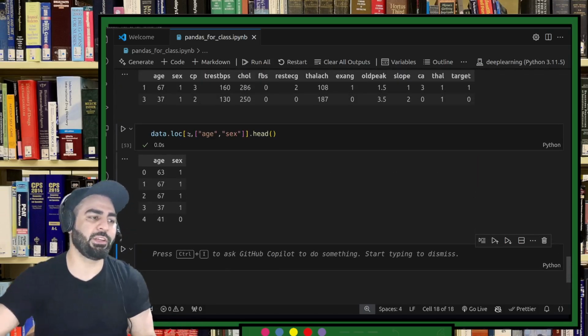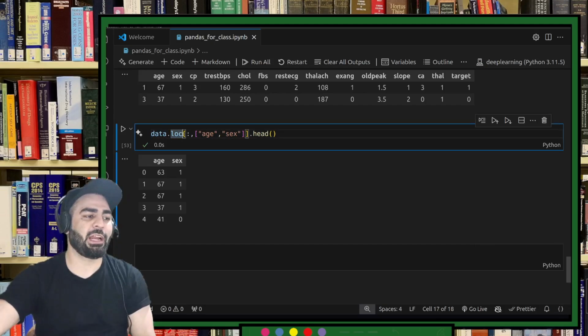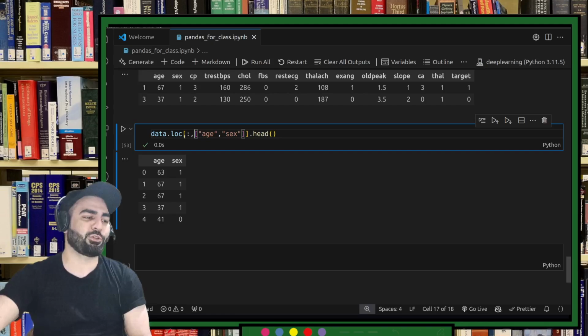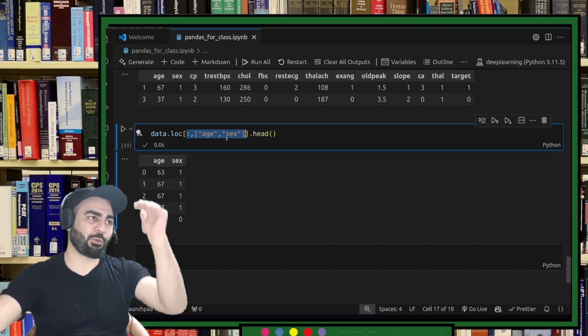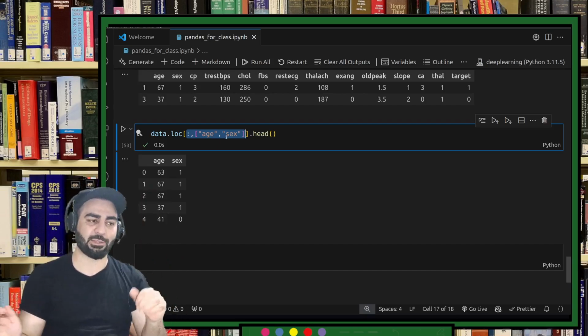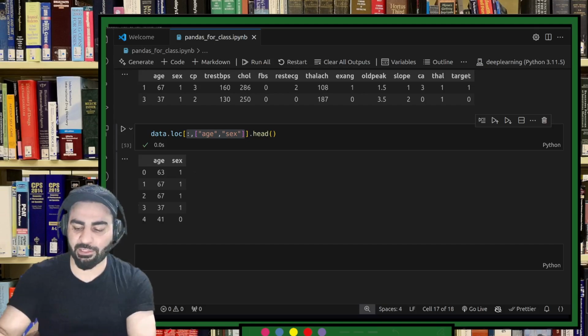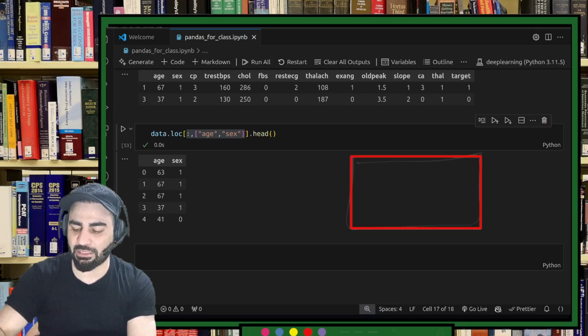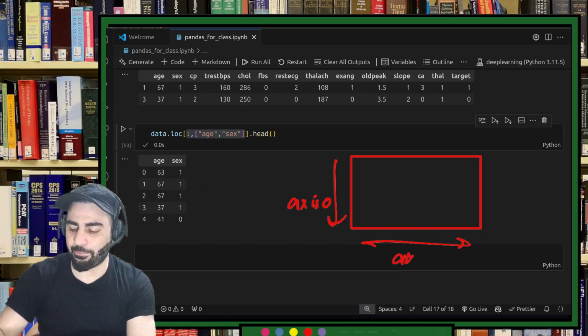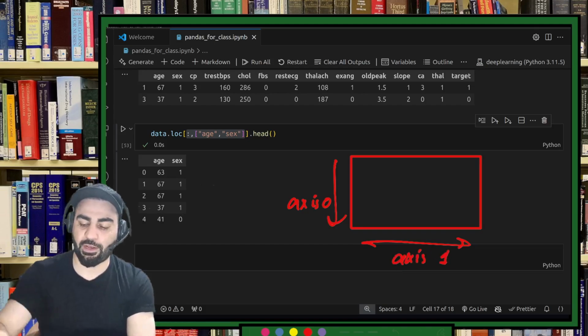Is it clear? So you see data, then loc, and this loc is just a syntax thing, and the rest we have discussed in detail. Here we have 2 axes, axis 0 and axis 1, just for the sake of completion. We have two axes because it is a two-dimensional thing. So here this is axis 0 and this is axis 1.